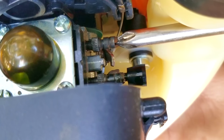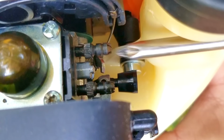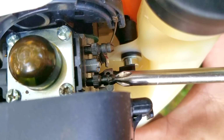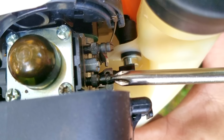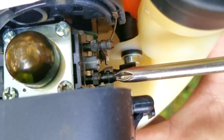Now, these settings are different for each machine depending upon the altitude. However, there should be a default setting for each one. Now, this one is not at the default settings, so I have to wonder if my dad had it serviced at some point. Once I know what the settings are, I'm going to start the trimmer up and then play with the screws and see how the engine responds to the changes I make.